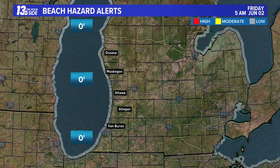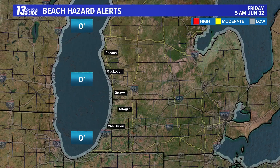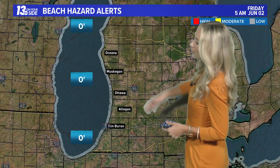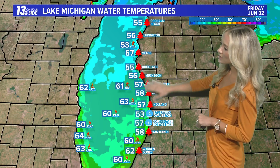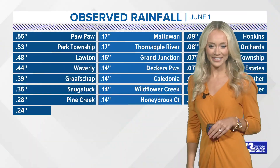I actually think that today is going to be the warmest day that we've seen all week long. So if you're looking to head to the lakeshore, it really is the perfect day to do so. We've got zero-foot waves along Lake Michigan, and in terms of water temperatures — with this unprecedented rain — we've seen our water temperatures at least on the surface warm up. They're now sitting in the mid to upper 50s, making it a little bit more bearable if you want to dip your toes in.